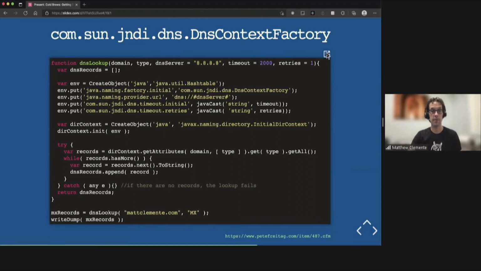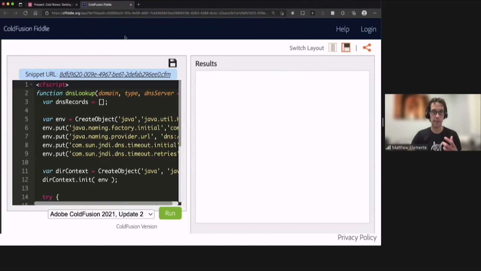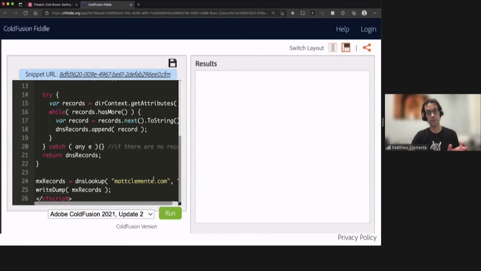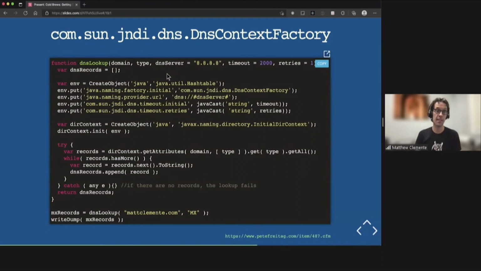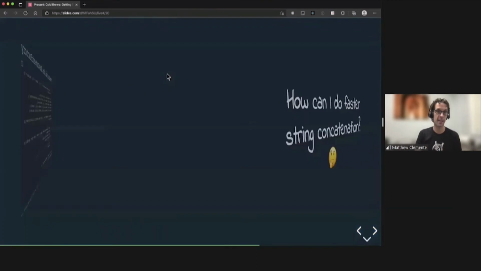So in the example, I'm looking up, actually, I'm saying MX records, I mean DNS records. In this example, I'm passing in my website, mattclemente.com, and asking for MX records. And you can see that my MX records are with Outlook. In terms of practical utility, the way that I've used this is, along with checking if an email address is valid, you can run requests like this to confirm that a domain actually has MX records. That is, it's able to receive the emails that you send to it. So there's some practical utility in this, along with any other reason you might want to do a DNS lookup.